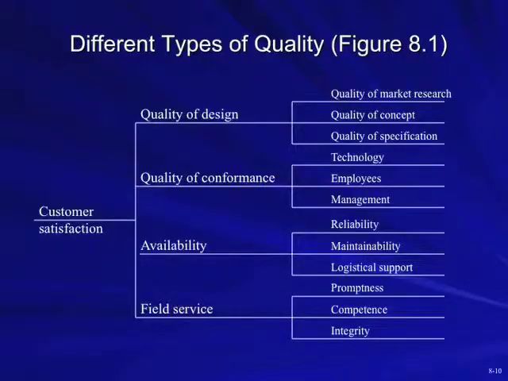We talked about different dimensions of quality. We mentioned design is one thing, conformance another, availability, field service. What that really says is the whole scope. When you evaluate somebody on their quality, sometimes if you find something wrong, it'll be on just one of those points. But more likely, when you determine who has good quality, you'll be looking at all of those things and saying that the supplier really is capable of providing good quality in every dimension.